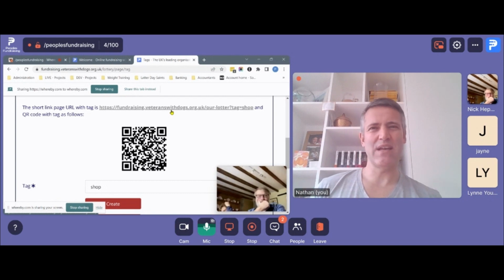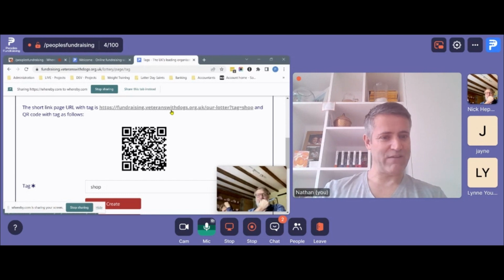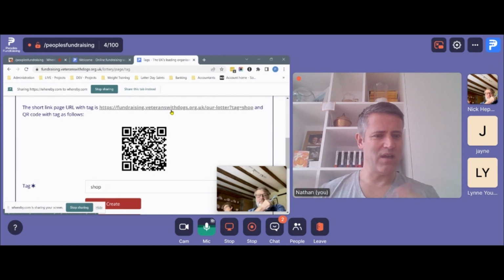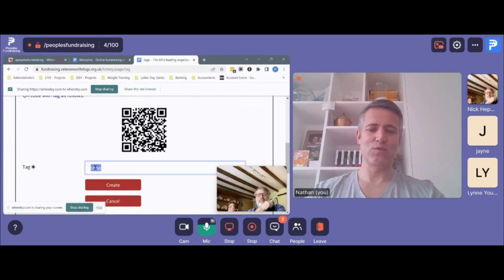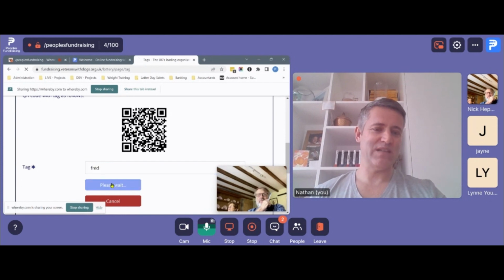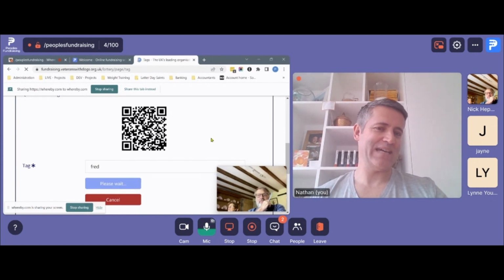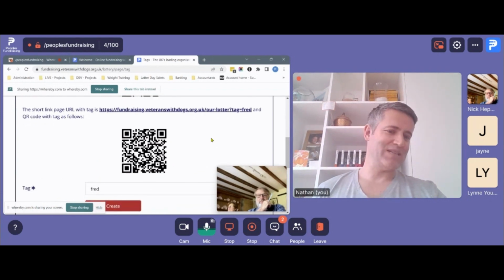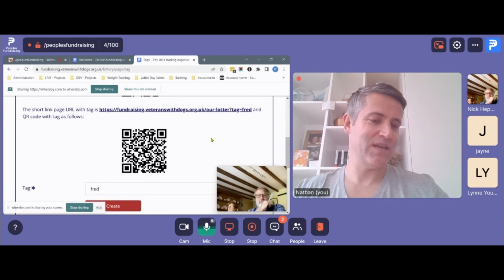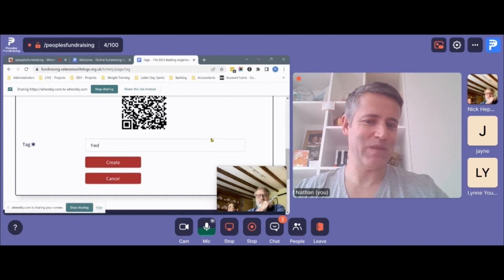And also you can use it for things like, I know a lot of charities do this, they use resources to go out and sell raffle tickets or lottery tickets. And those resources earn money from that. So you could have a resource specific tag to understand that Fred sold 20 tickets and therefore you remunerate him accordingly. Okay.